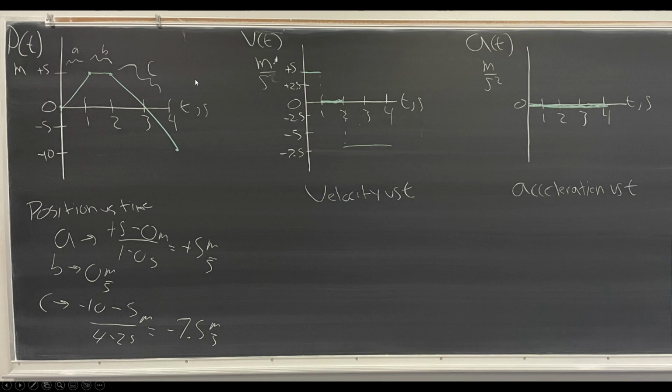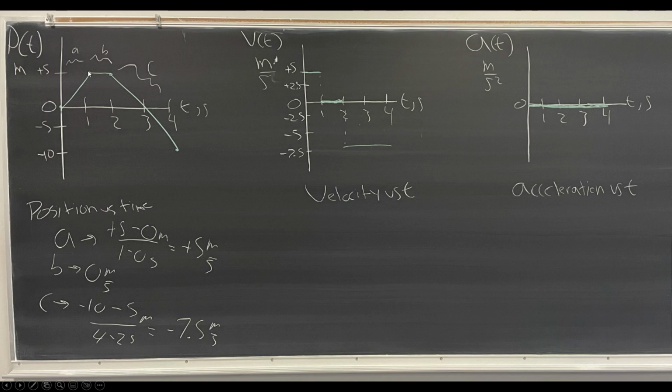Something cool about position versus time: the slopes of this plot equal the values for velocity versus time, and the slopes of a velocity versus time plot equal the values for acceleration. For our class, we're going to keep things a little bit simple and have line segments instead of curves. Breaking our position versus time plot into three regions, three line segments, slope A, B, and C.